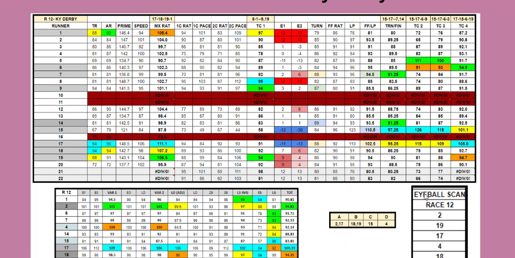Okay, but these are my eyeball scans. The eyeball scan, looking at the past performances qualitatively. I did look at some replays for some of the horses. I do have Sierra Leone on top, based on the fact that I think there's going to be a hot pace in this race. And Sierra Leone, if it gets a good trip, likes to come from deep. So I'm going to put the 2 on top, but I have Resilience as second. Fierceness is third. Then we have 4 and we have 18.